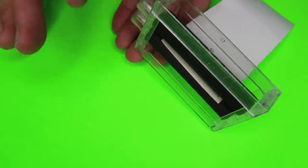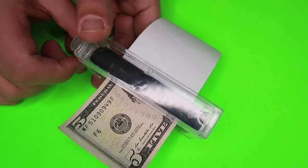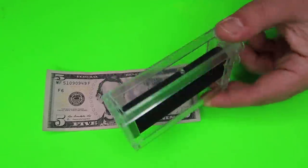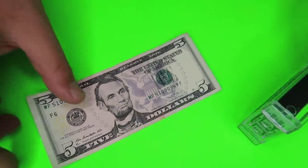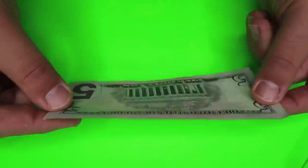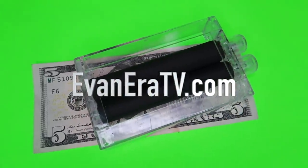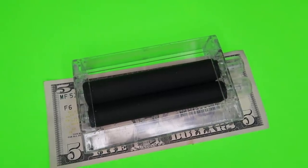Now the prep is done. Twist the wheels in the opposite direction, and it really looks like it's printing a bill. It ends completely clean — the piece of paper is now hidden inside the rollers the same way the bill was. You can hand out the bill for examination; it's a real piece of money, and everyone will be absolutely amazed. Head over to EvanEraTV.com, our online magic shop, and pick up a magic money printer today. Super easy to do and fun for all ages.